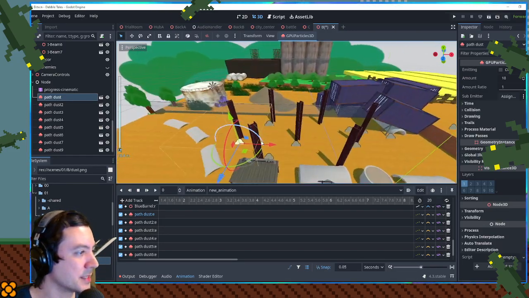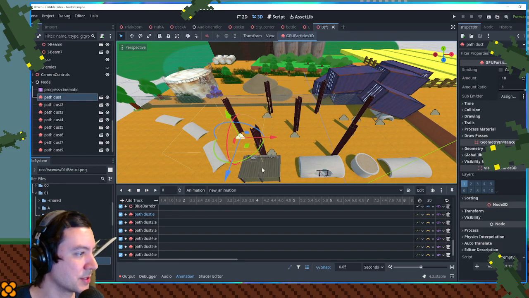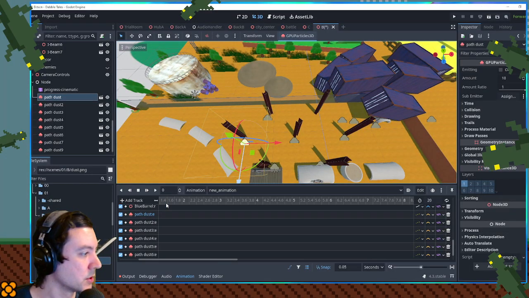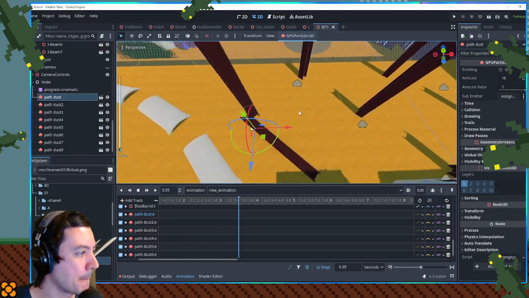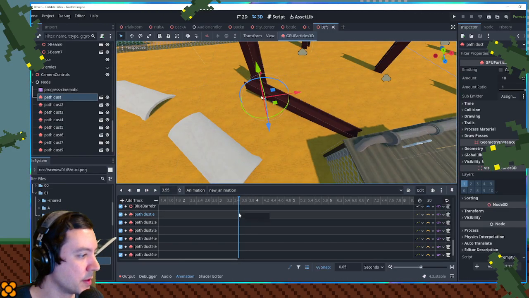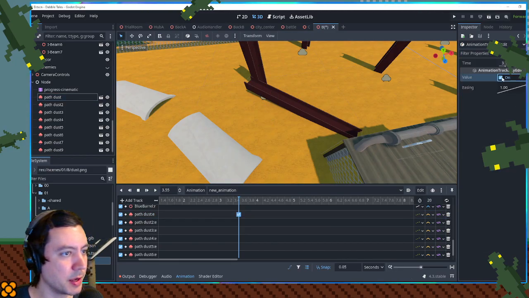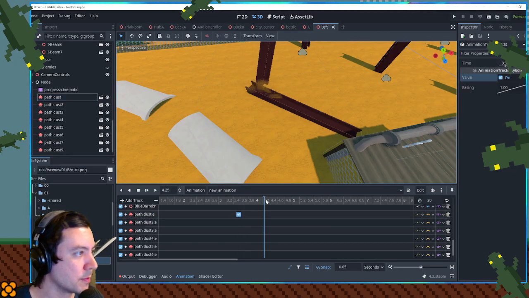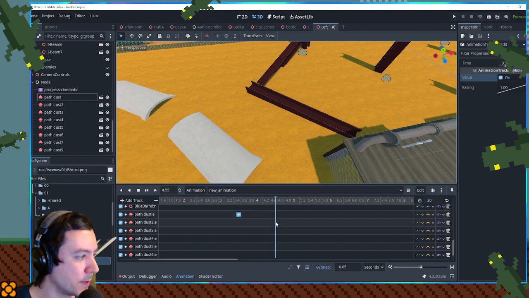All right, let's make these dust clouds appear next. So, pow. Emitting. Pow. Pow.